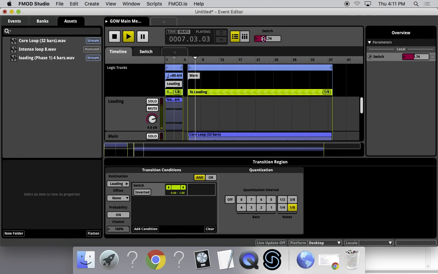If it drops below 1, okay. If I show you what I mean by this quantization, I'm going to turn it off, okay? So the value is going to go above 1. Responsively goes to the main music. If it now goes below 1, it just jumps straight away, out of time. The problem with that version is that it's not in time. It just randomly jumps whenever.